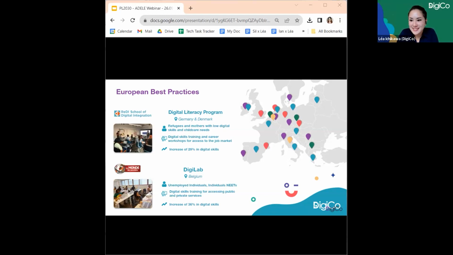Now, the second project that we supported is a project run by Le Monde des Possibles in Belgium. They're situated in Belgium, about one hour away from Brussels. This was a training that was more intensive. So there was one month of training, five days a week, I think four hours a day. So about 20 hours a week of training for individuals. At the end, 80 hours in a month's time. And that is shown by the increase of digital skills, which is higher than the other one that was a bit less intensive.